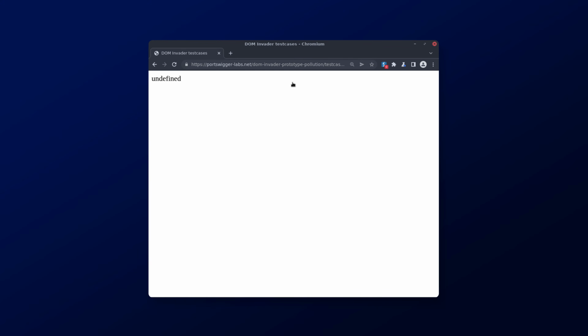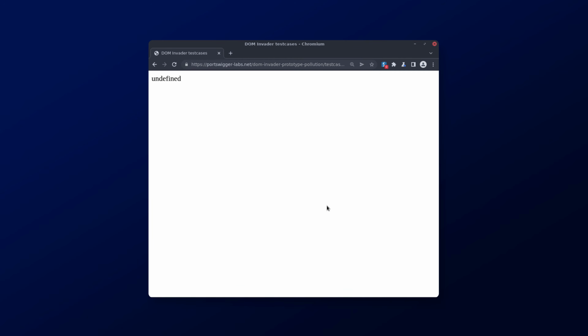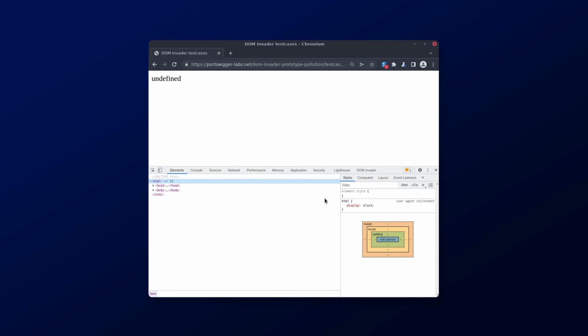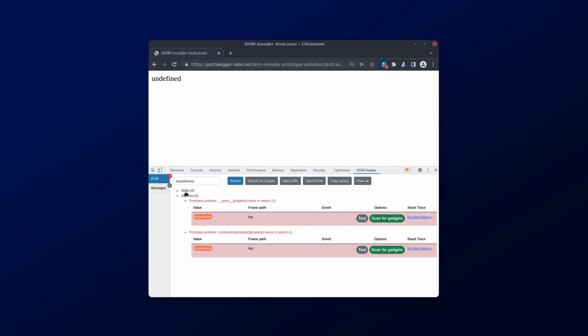We need to open DevTools, so just hit right click and then inspect, or you can use F12 and then click on the DOM Invader tab and then the augmented DOM view. You can see DOM Invader has found two client-side prototype pollution sources. Both occur within the query string because the source name says in search, and there are two separate techniques. This specifies what is required to inject the query string to cause prototype pollution, and that's how you find prototype pollution sources.